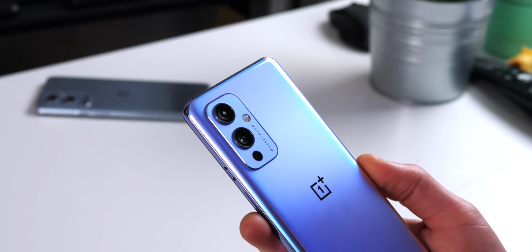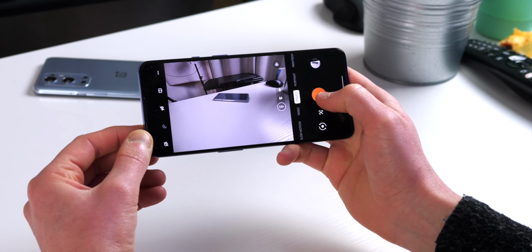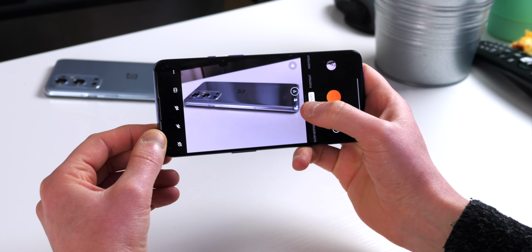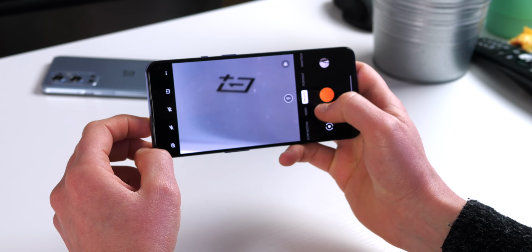And that leads me nicely on to the other differences and similarities between this and the Pro model. Starting with the camera, we do have the same ultra wide angle and monochrome lenses, but there is no telephoto lens here. So anytime you do try and zoom in on a subject, it will be digital only. So the clarity won't be quite as good as the 3.3 times optical zoom on the Pro model.